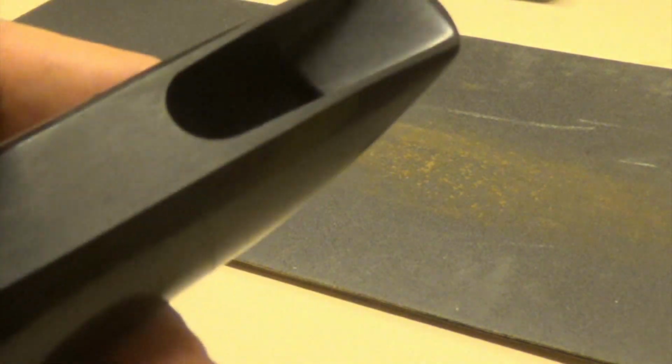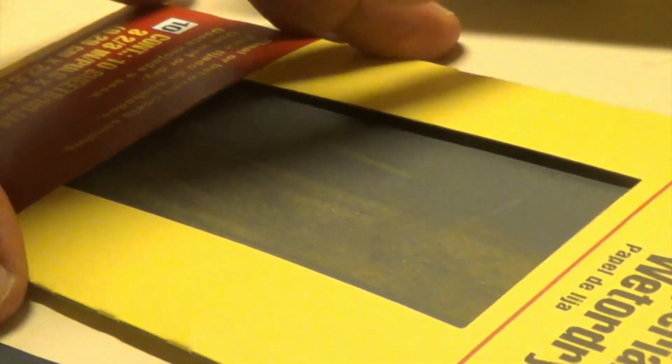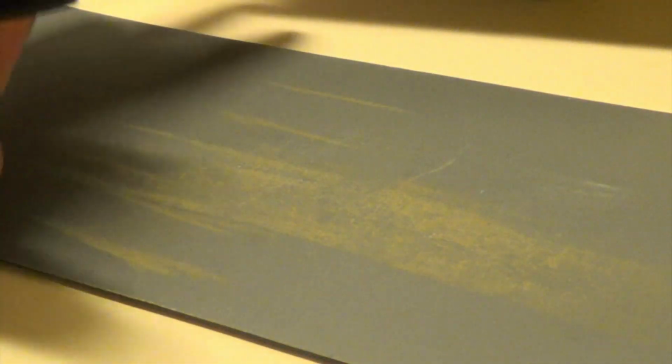So I washed it off, cleaned it out, and then I moved to the 1000. Same kind of deal. I use the entire stack as a pad on this relatively flat surface. And as you can see, there's some marks here. And I did the same thing. One, two, three. Checked it. It was a lot smoother. I did it one more time. One, two, three. And I didn't use that much pressure.